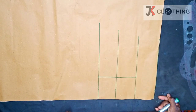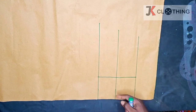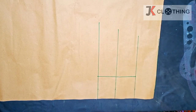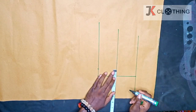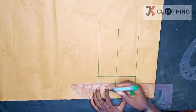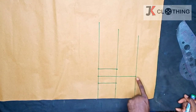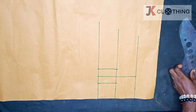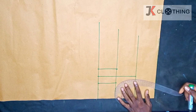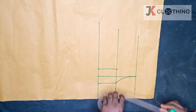I'd want to take 2.5 inches as that on both the underbust and the waistlines. And so 2.5 divided by 2 gives us 1.25 on both sides of this very line we have here. We'll draw a line to connect these two points. From the underbust to the bust point, or the nipple to nipple point, we'll connect this dot to that, but then using a curve. We repeat same for the other side.